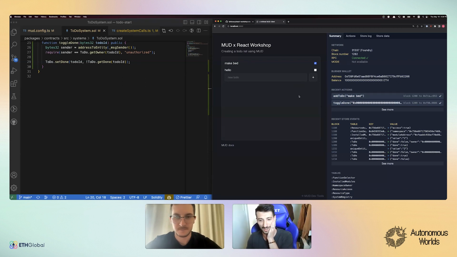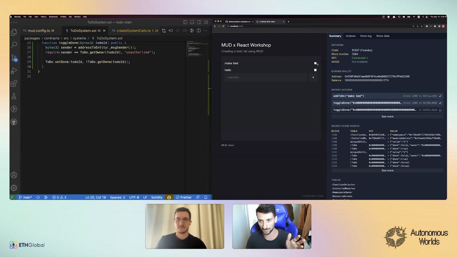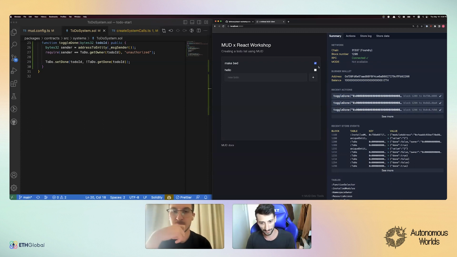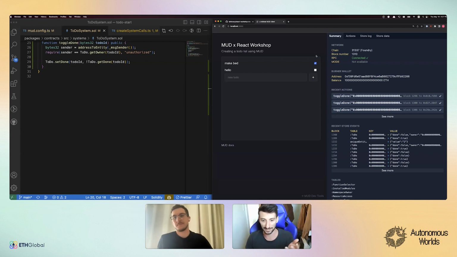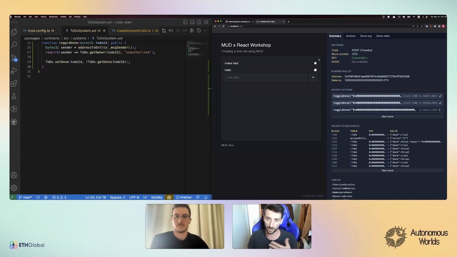This is more of a purely user experience thing that we have built into MUD that I think makes the client very snappy. So obviously when you're clicking done here, there's that little delay. You're clicking, the transaction is being sent, you're waiting for confirmation. In this case, there's like a 0% likelihood that this transaction is going to fail, other than, you know, a reorg or some gas error. So let's make our client just optimistically say, hey, this is probably going to succeed. And let's tell the MUD client that it's going to succeed before the confirmation even comes through.